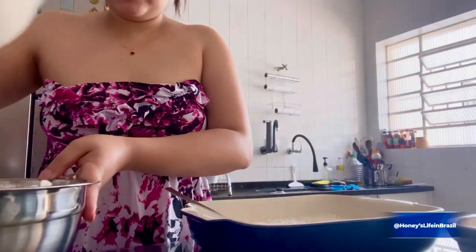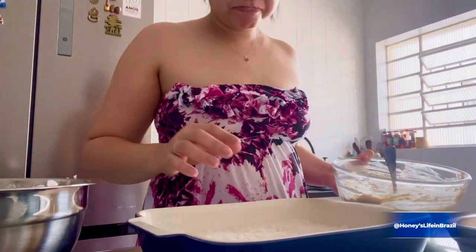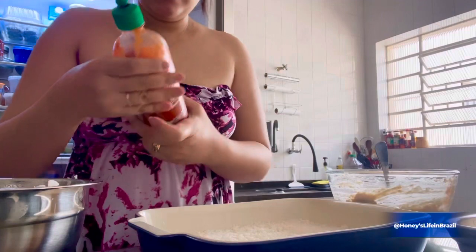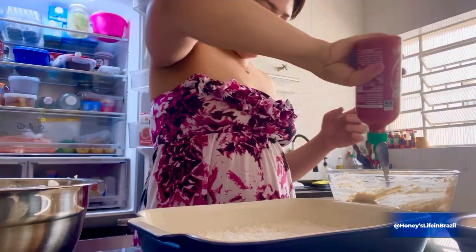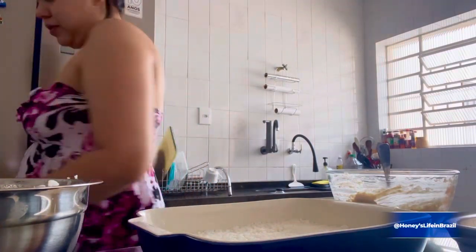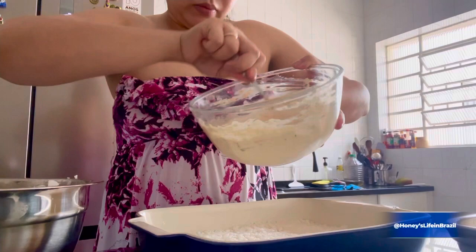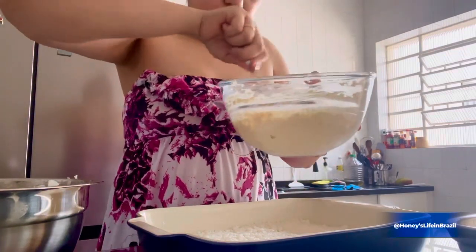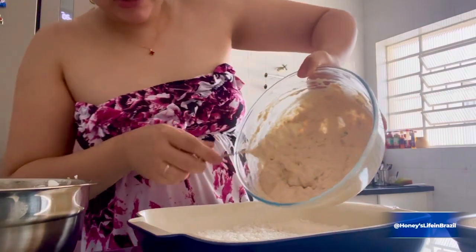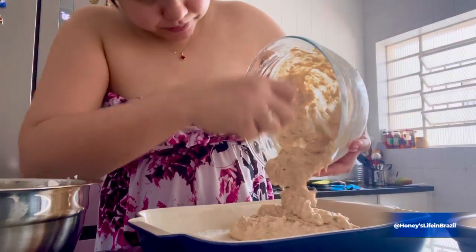Now I'm gonna put the tuna spread, which I put a little bit of sriracha here. Let's add a little bit more of the sriracha for that. A spicy touch on our tuna spread. Yum. Then we're gonna put all of this here. This is 2 cans of tuna.